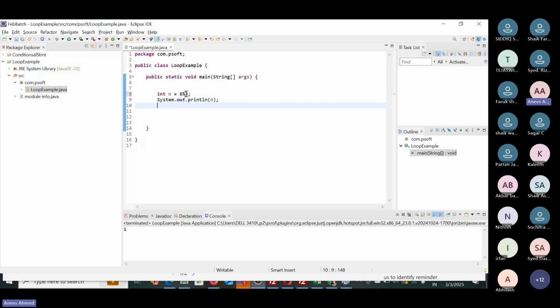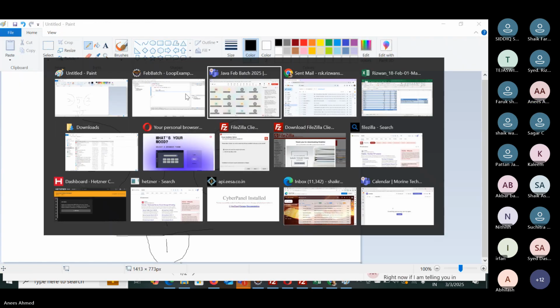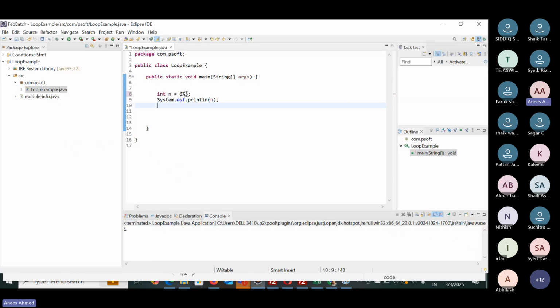Right? Now, let's see how you are thinking in Java. Okay. I want to print something from 1 to 100, and I don't want any value which is getting divided by 5. Understood the question? For example, 1, 2, 3, 4 will get printed, 5 will not get printed. 6, 7, 8, 9 will get printed, 10 will not get printed. So I don't want to print multiples of 5. So how can I write that code?